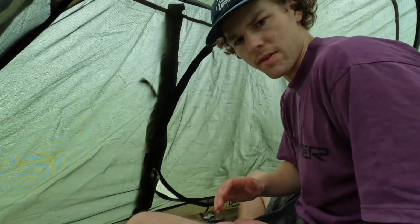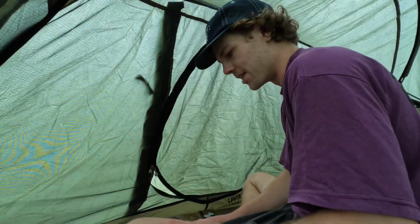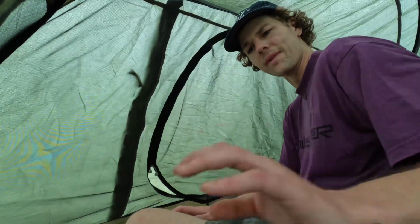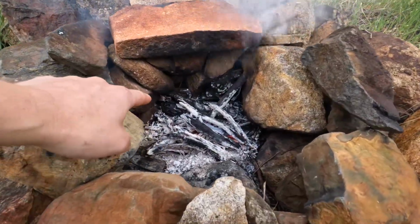I just ran and took shelter in my tent. Luckily, everything stayed fairly dry. I mentioned rain earlier in the video, and I didn't think that it would be a good idea to just straight away put my fire on my tent to stop everything from getting wet, but it sounds like it's just letting up, so we might have to check on that fire. I don't know if it would have survived. There was a decent little bit of rain there. Let's go check it out. Oh my God, the fire survived deep inside.